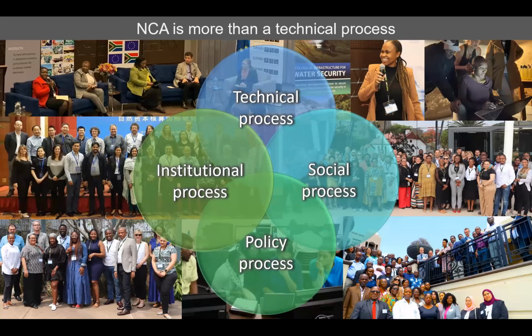So we use this slide quite often to say that natural capital accounting is more than a technical process through which we come up with numbers. It's more than also the institutional process that leads to incremental improvements in data and standards and how we arrange ourselves to support natural capital accounting. It's also the policy process that connects information to policy and decision makers and creates opportunities for spreading that information. And it is also the social process. Where we see successes in mainstreaming has been because people have come together, they've had an opportunity to learn about this relatively new work, what the numbers mean, and discuss how it can be used. So there's a robustness, a sort of social learning process that we have to facilitate in order to see the true value in terms of mainstreaming.